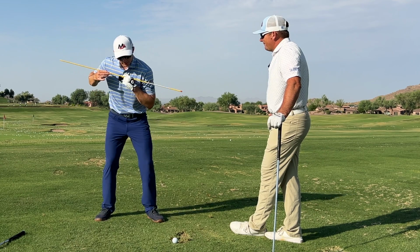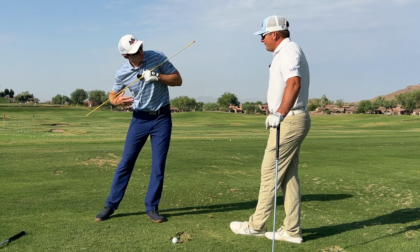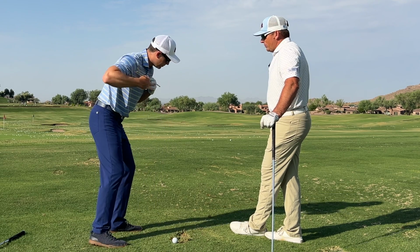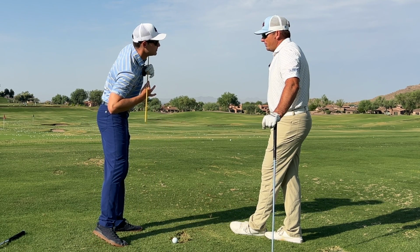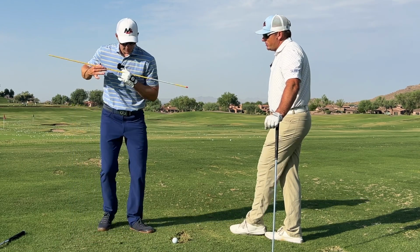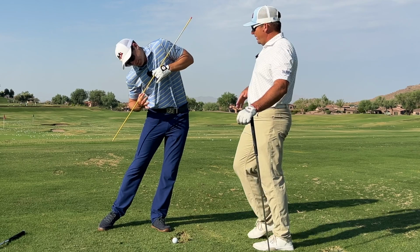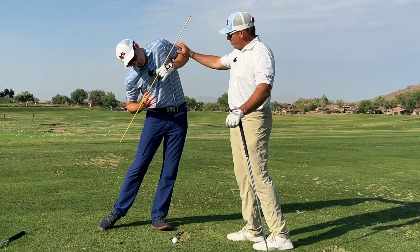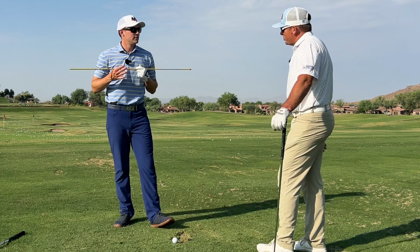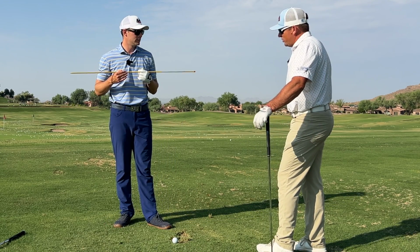But his tendency was to get a little bit slid out, a little bit tilty, and his shoulders would work more up the wall. Because that was kind of the fad during his era, the reverse C type look. So that C was a little bit more slide, and then you turn through, and now you're kind of tilted away. Yep. Caused a lot of back issues. Caused blocks and hooks.